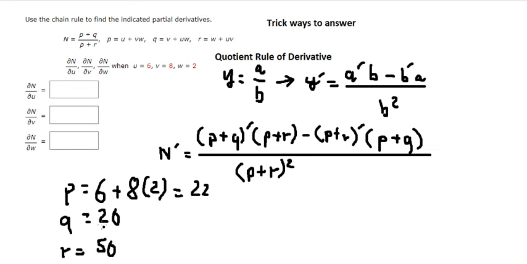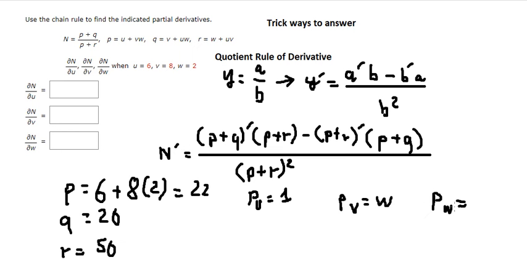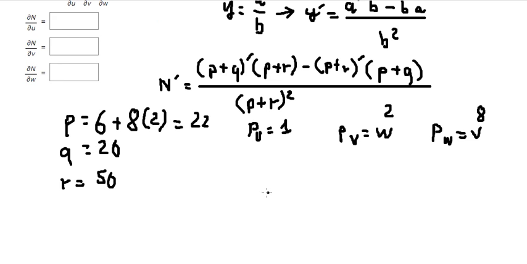Now let's go through these. For this one, we need to find the first derivative of b with respect to u — that is number 1. The next one for v, we just have only w. For v or w, we have number 1, so we just have only v. That means this one we have w, that is about number 2, and this one is about number 8. Now let's go to q and r and do the same.